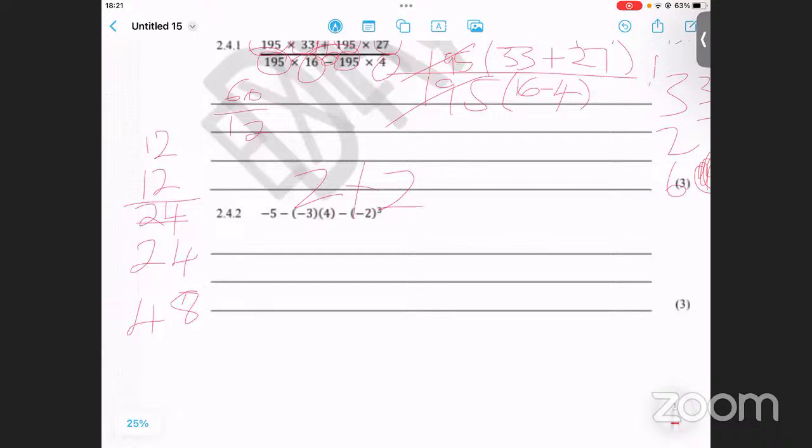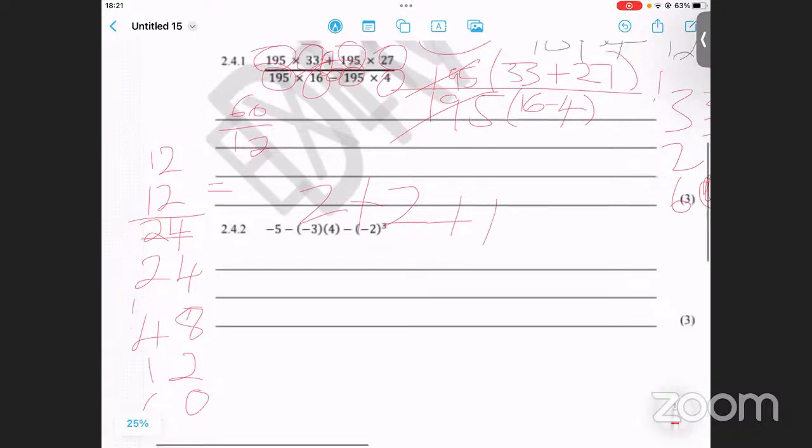Let's add another 12. So if we add another 12, we have a 0, which is 8 plus 2 is 10, and then carry 1, and then the 60, and then plus 1. So you see, we have 2, 2, 1. So we can say 60 divided by 12 is equal to 5.